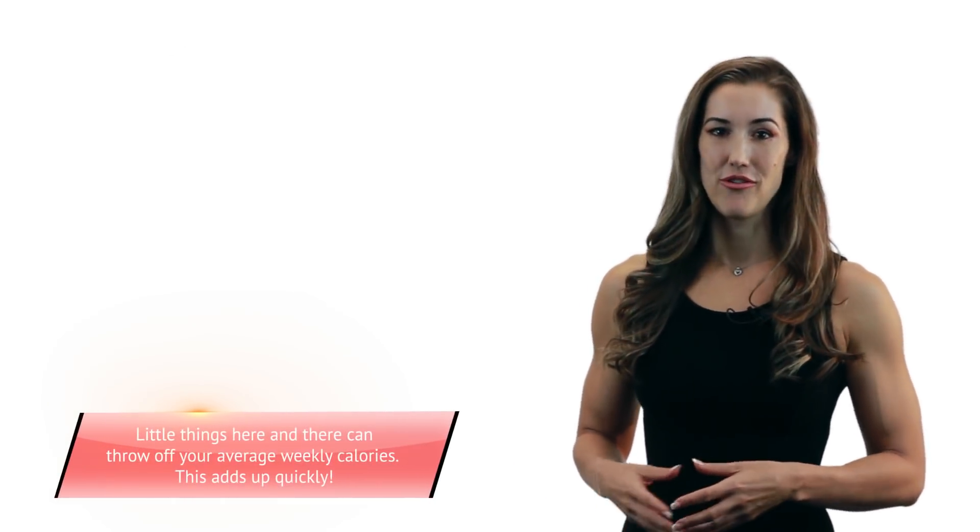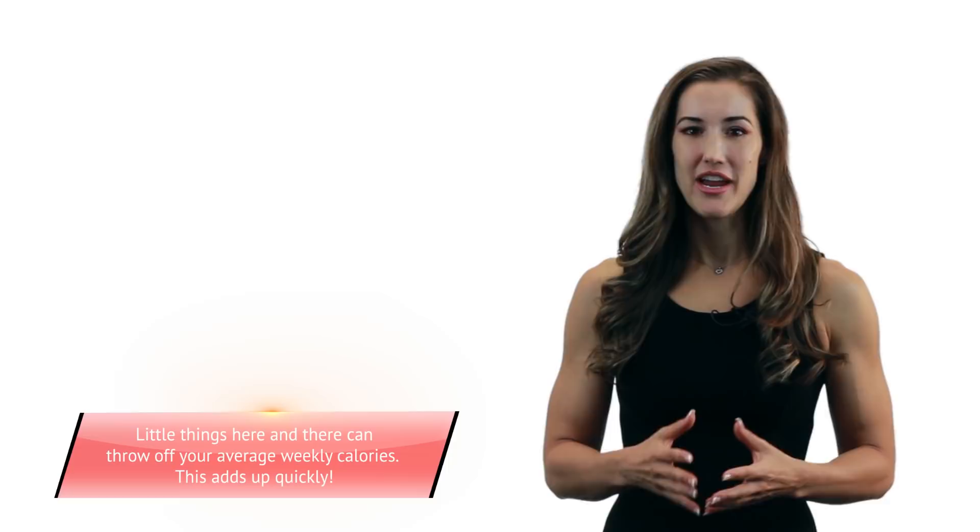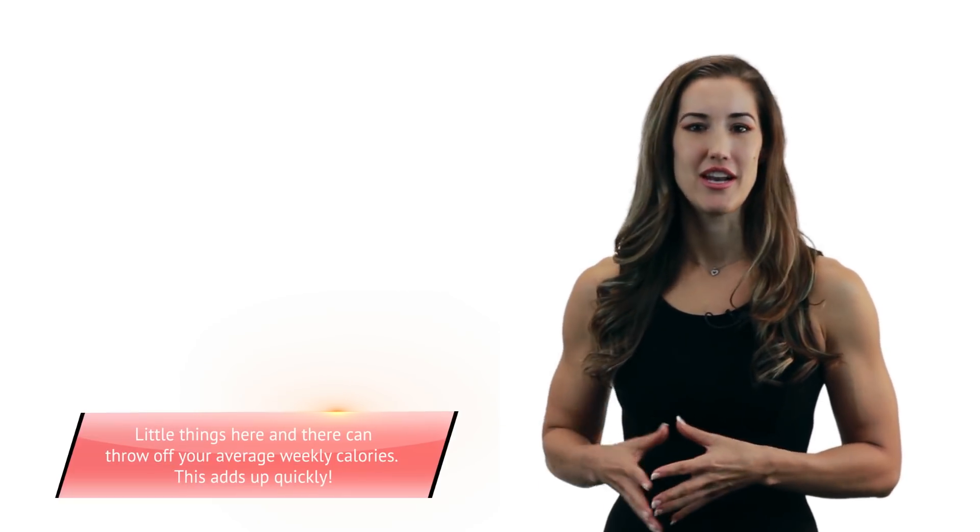But then two days of the week, because you're so hungry, you overeat more than that. So maybe those days of the week, you're closer to like 2,200 or 2,400 calories. And going over like this is a lot easier to do than you might realize. But by the end of the week, your calorie average is closer to 1,500. Now when you're reversing, things are going pretty well. You're finally able to stick to those numbers. Just a little bit of food makes all the difference. So when you get to about 1,400 to 1,450 calories, you start losing weight. You're actually in a deficit because you're able to stick to those numbers.